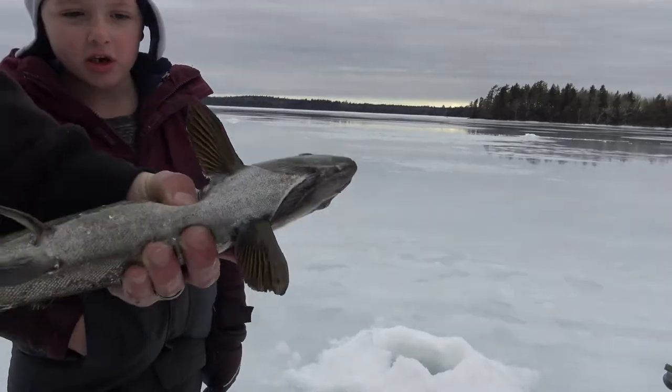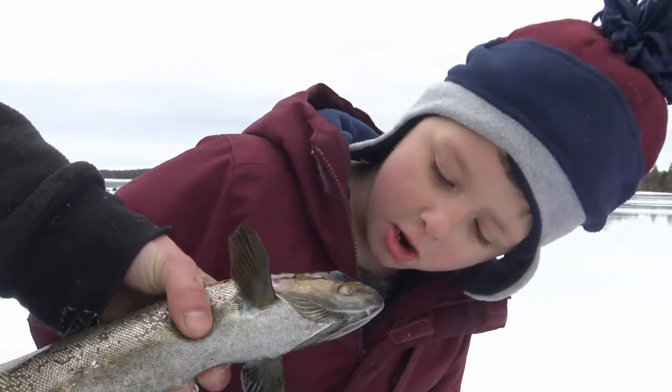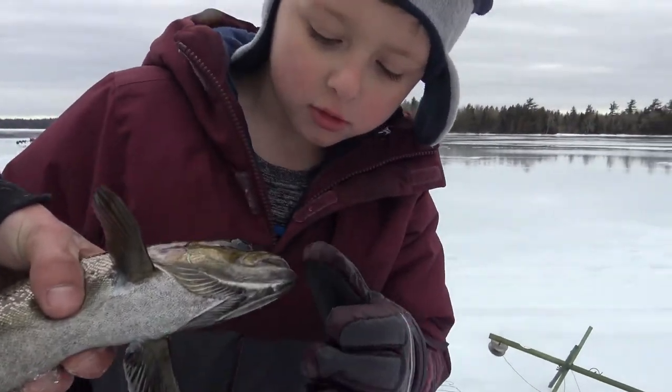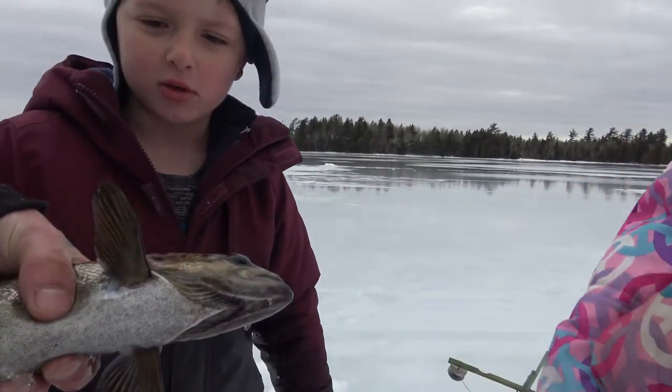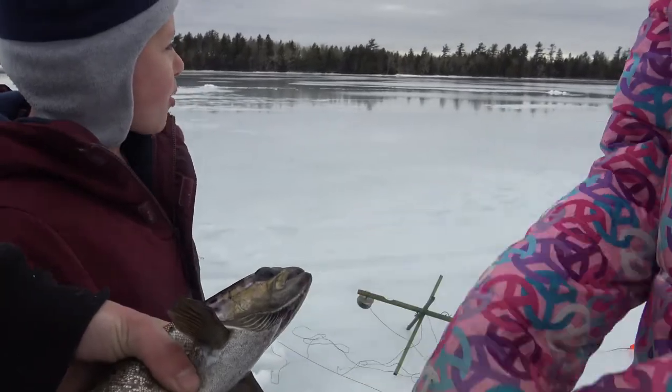That is beautiful. I also said that I wanted to catch a salmon too. Yeah, that's nice. Bryson, do you want to hold him? Can we eat it? Yep. We can eat him up good. Can I hold it? That is huge. Wait, should I hold it by the mouth? Yep, right there. Put your finger right in his mouth.